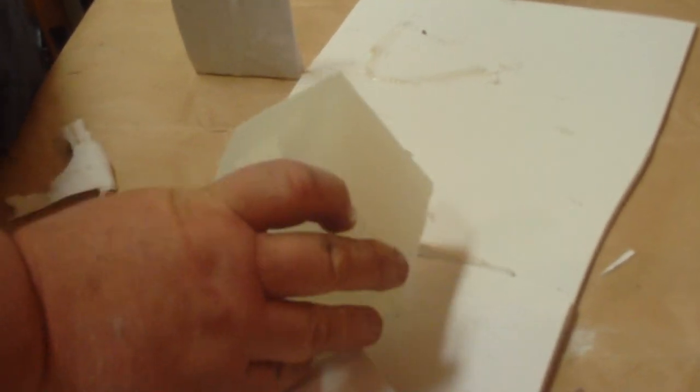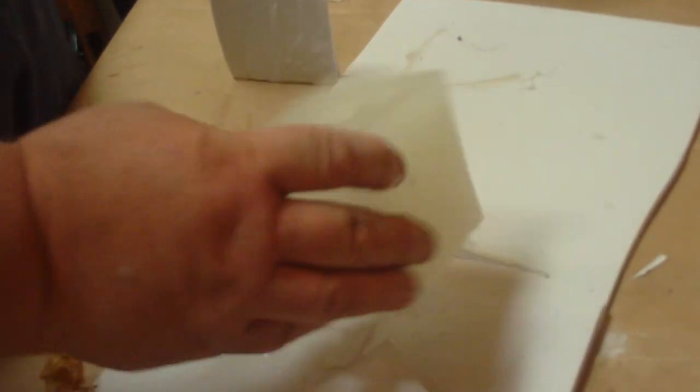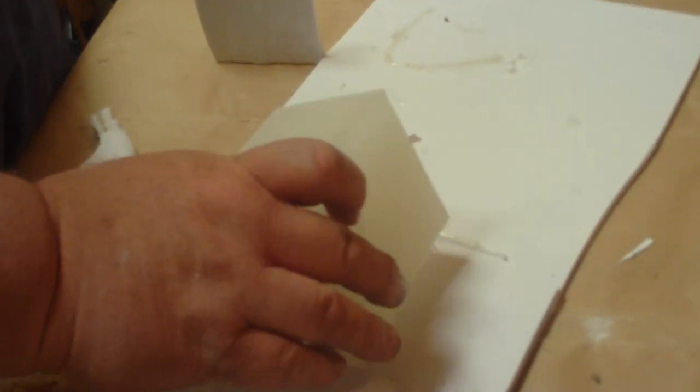Now we have our pattern out, and we have our mold, and we're going to go ahead and chuck some material in there, and we'll make a little casting.